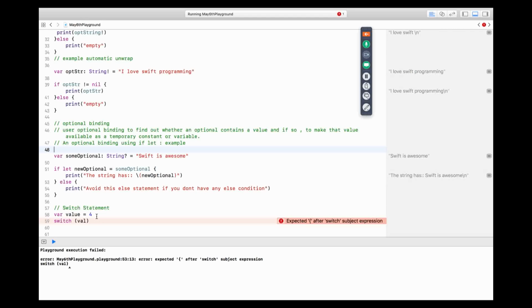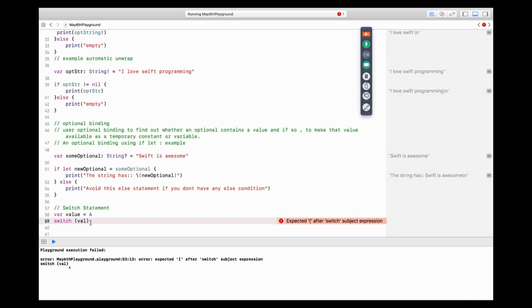For a small number of logical evaluations, we can just use an if-else statement. But if we have more than 2 or 3 possible cases or scenarios, then we can use the switch statement, so that we can get rid of time-consuming and difficult code which is really tedious to read.